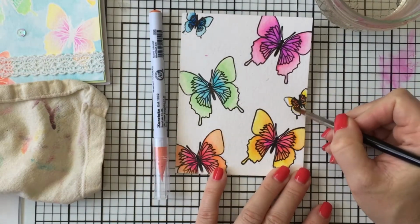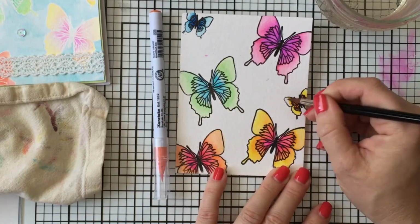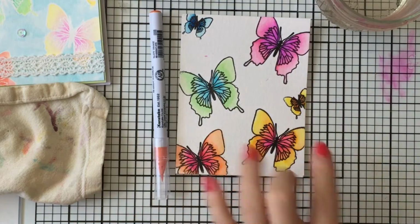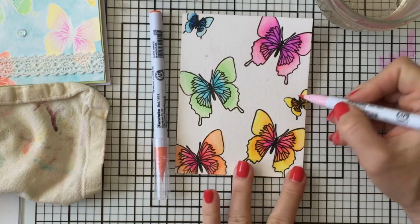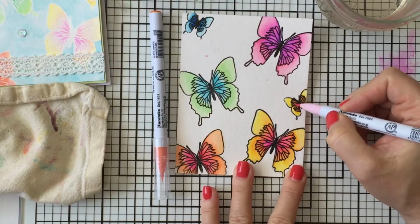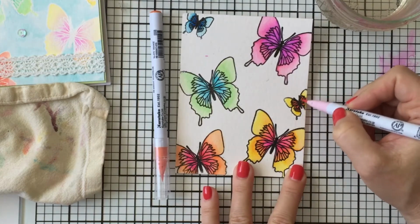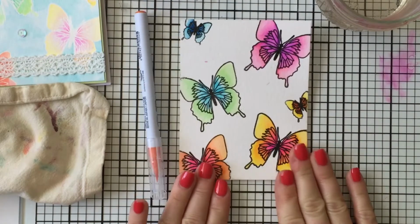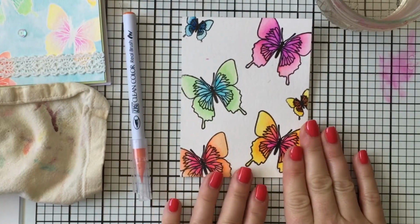So this is our last butterfly, and next I'm going to let this dry a little bit, and then we'll color our background, and I think that will be beautiful too. But we want to make sure that these butterflies are completely dry before we add the background, because they might have a tendency to bleed into each other. We don't want that after all this work that we did.